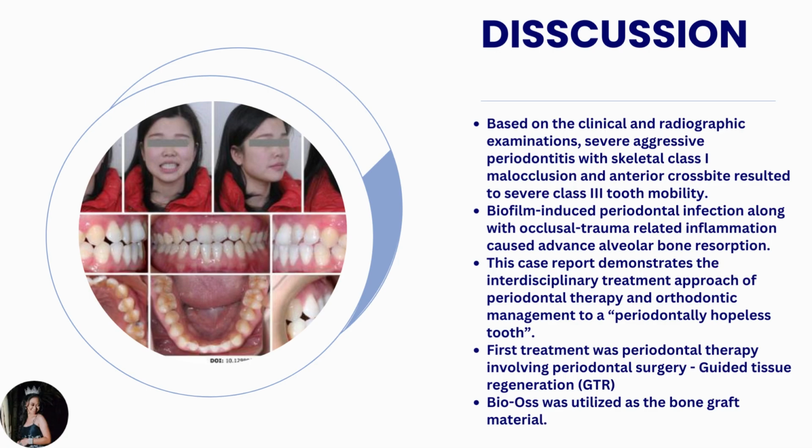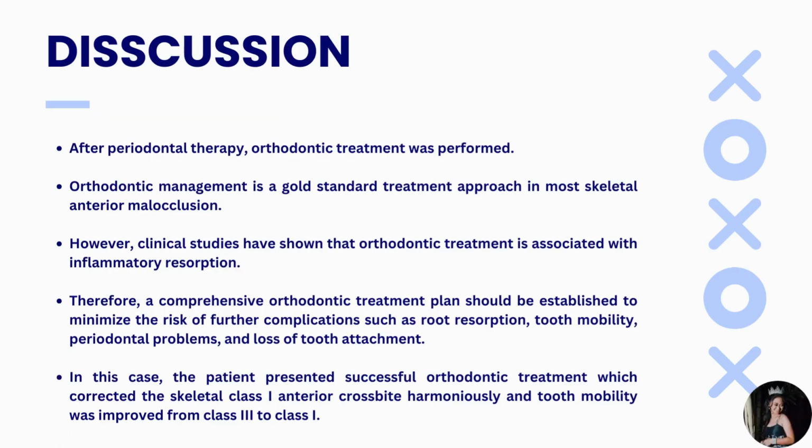Guided tissue regeneration uses bone graft material because of its osteoconductive properties that develop or regenerate bone. Collagen membranes are incorporated to increase the regeneration process and ensure bone volume stability. Once periodontal treatment is successfully delivered, orthodontic treatment follows. Skeletal malocclusion is best managed with orthodontics because it helps correct alignment of teeth and maintain a balanced occlusion for proper function and aesthetic benefits.